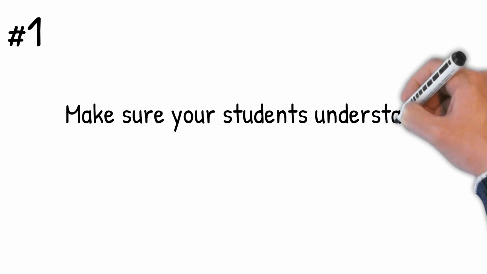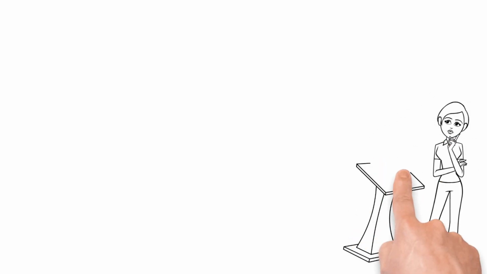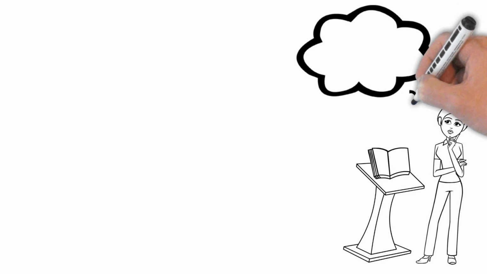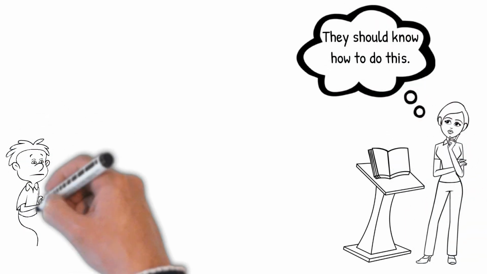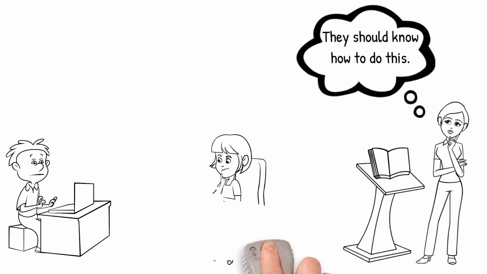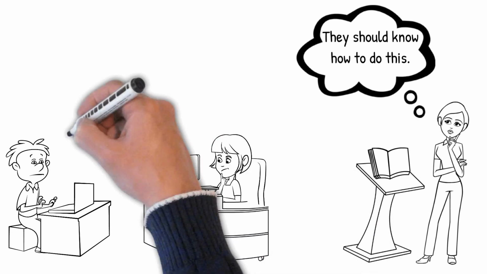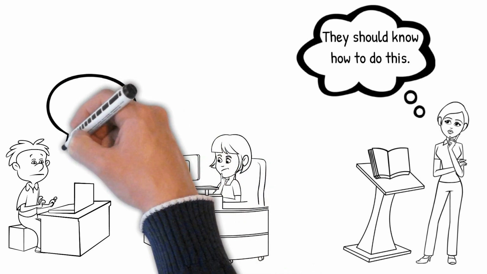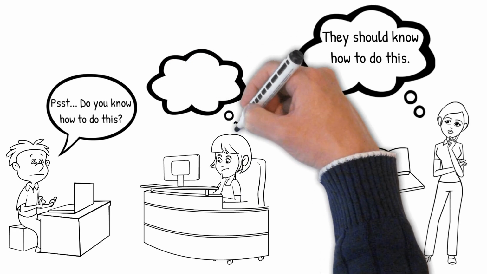Number 1, make sure your students understand how to use your platform. When you're on the teaching end of remote learning, it's easy to assume that students know how to use the tools available to them within their new learning environment. However, it's not always that obvious, and not knowing how to access a resource or how to submit an assignment can really set a student behind. So, before moving too far ahead with classwork, make sure that all students first understand how to navigate their new classroom.